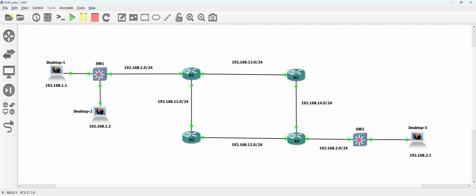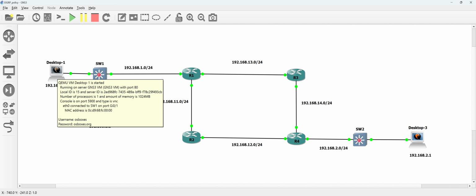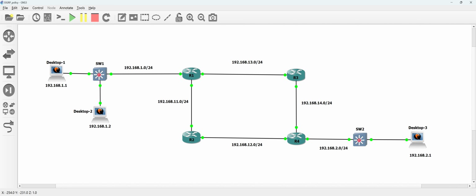After configuring EIGRP, we will try to reach the destination from these two and see how the traffic is going: through router 3 to router 4, or router 2 to router 4. Once we decide that, we will apply a policy. So one of the desktops, maybe this one, will use a different route than the dynamic EIGRP route. Then we will see how it works.